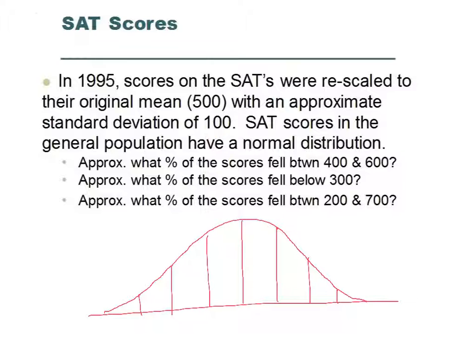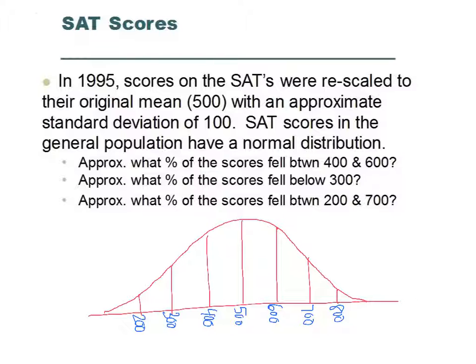Now, with that information right there, the mean and the standard deviation, I draw out my bell-shaped curve. When you make that, you put the mean line right down the middle, and then you go 1, 2, 3 standard deviations up, 3 standard deviations down. These bars need to be equally spaced, and by the time you get to the third, you should be towards the end down there. And then I'm going to put in my mean of 500, and then I'm going to go up by 100s. So go up to 600, 700, 800. But then I'm also going to subtract standard deviations, so down 100, and down another 100, and down there.